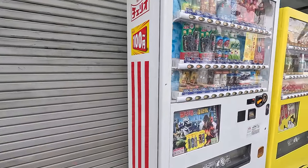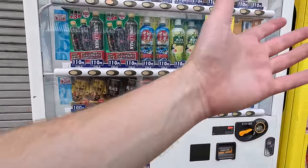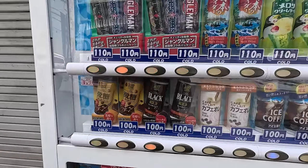Many people complain about Japan being expensive. You're going to pay more for accommodation in Japan than in, you know, Thailand or even the Philippines or Vietnam. But the food is not that crazy. The prices are not that bad. And as you've seen me do in many videos, if you really just want to go cheap, you can get yourself a 100 yen coffee, which is 75 cents. And you can eat onigiri from the 7-Elevens. I mean, you can make it as expensive or as affordable as you want.